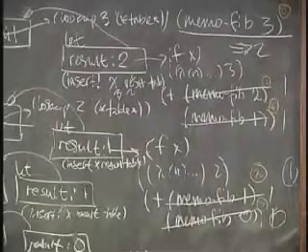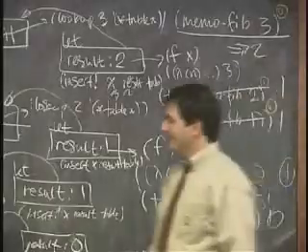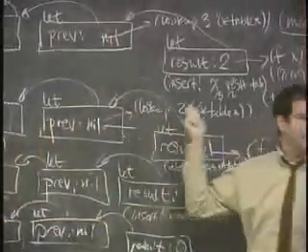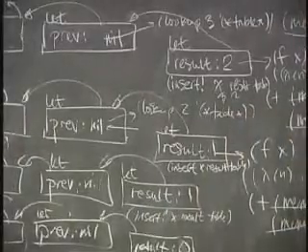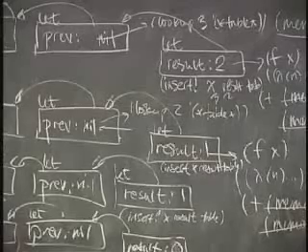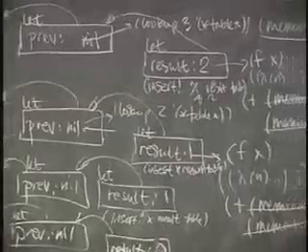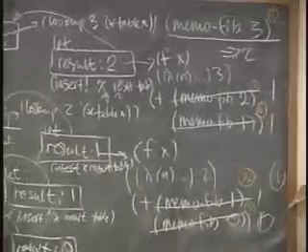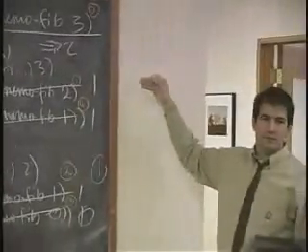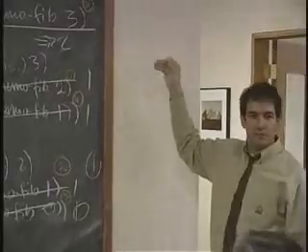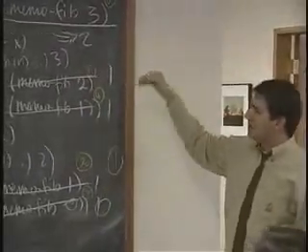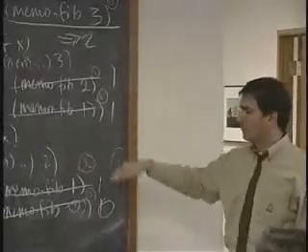So, faster than the iterative method. If we had called memo fib of 3, we would have had to have computed memo fib of 2, memo fib of 1, memo fib of 0. And then the rest would have just happened as lookups. So we would have consed down the chain, or coded down the chain in essence, decrementing as we went along, as you saw in this gory detail.